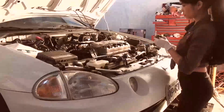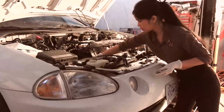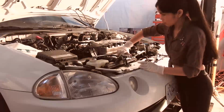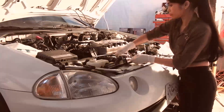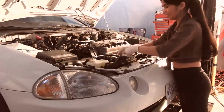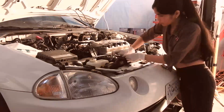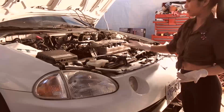Now make sure you put it on so the decal is not upside down. The sticker on top. Push it in. It might overflow a bit. And when you finish putting it on, your decal should face you, and you should be able to read it. Yeah, push down and turn. Now, is the writing upside down or is it good? Upside down. Yeah. So take it off and give it a half turn. These are the small details that matter. I mean, most people don't care about their engine compartment, but if you're a car person, stuff like this matters. Yeah, there you go. So that's job well done.